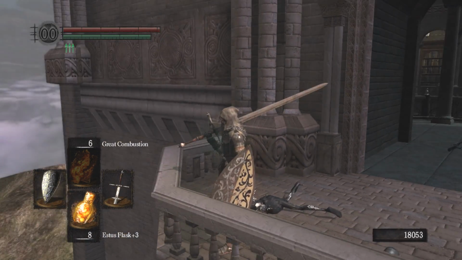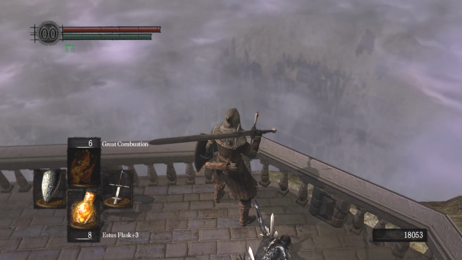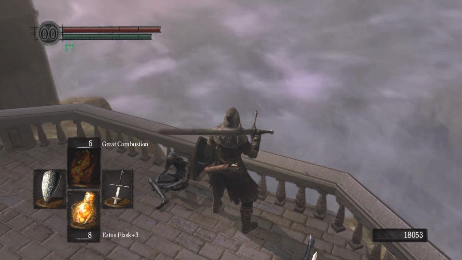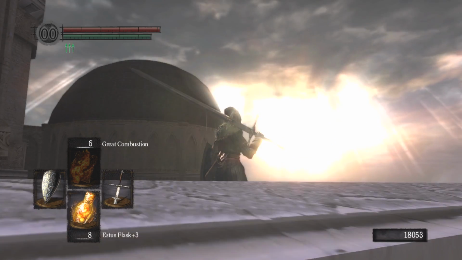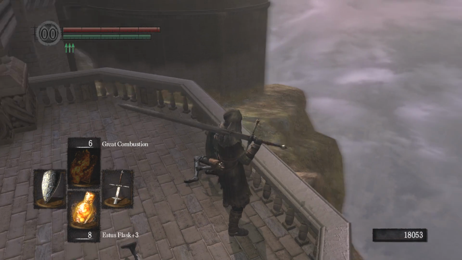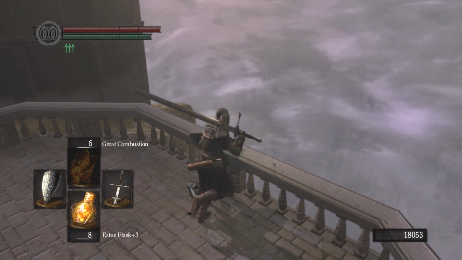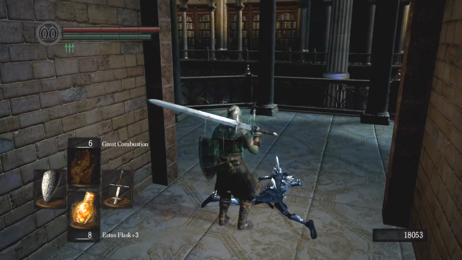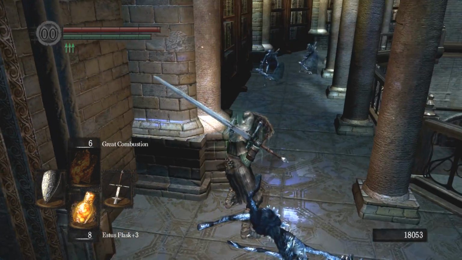And this is now pretty high up. You can kind of see Anor Londo below, below the clouds there. Or I'm not sure if they're meant to be clouds or just fog. But, yeah, we are pretty high up. I think this might be the highest point in the game, actually.